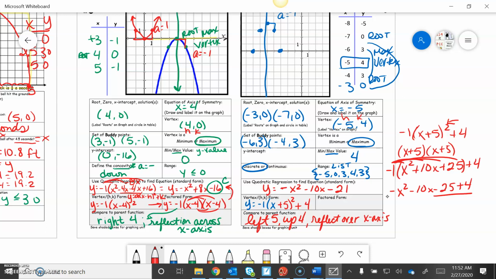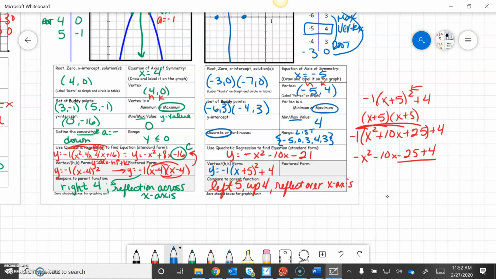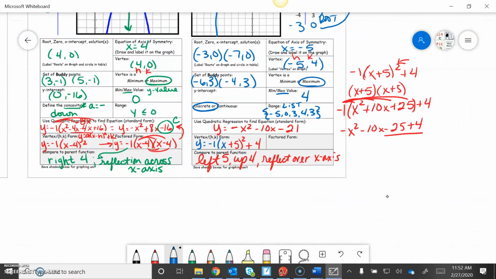So if I want to do my factored form, now I can do my cross puzzle. Let me see if I can move this a little bit so I have some more space. So now I'm going to do my cross puzzle, but before I do that, I am actually going to factor out this negative. So I'm going to take out a -1 so that, actually no, we don't have to do that. We'll just leave it. I'm going to write a is -1, b is -10, and c is -21.